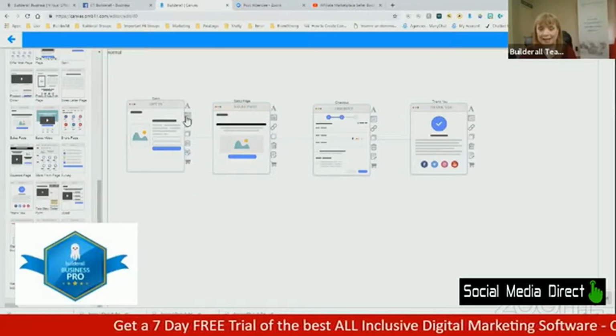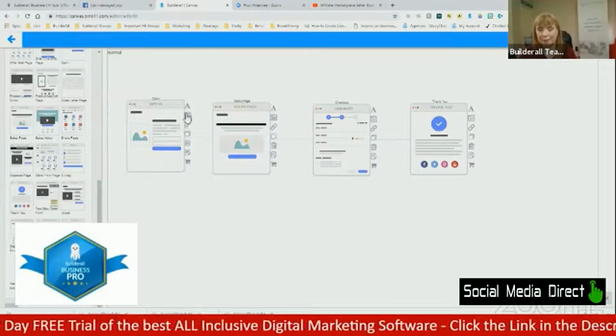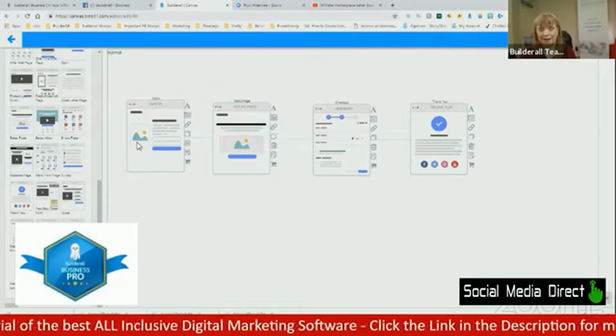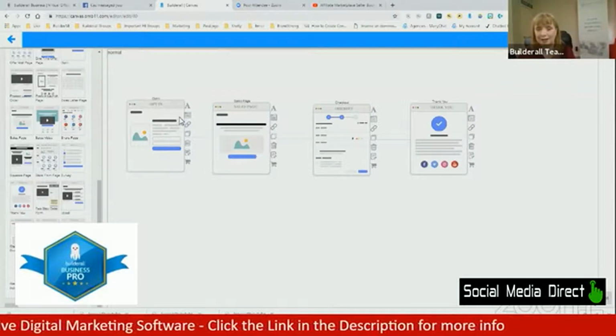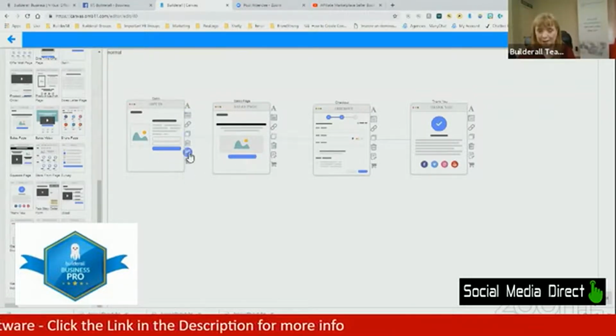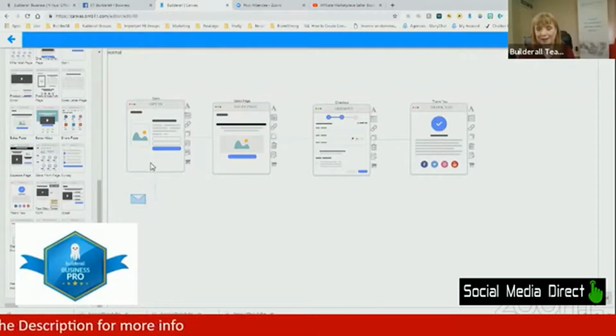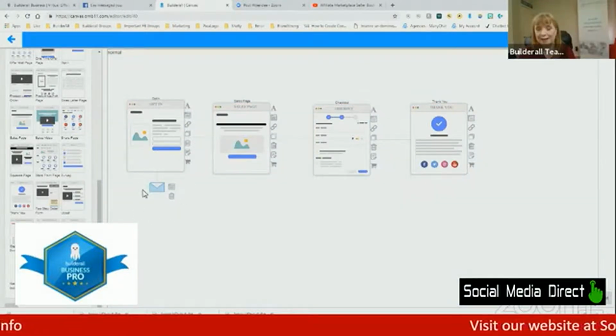And the next thing is, do I want to create some emails for this particular opt-in? Obviously I do. If they opt in, I want to be able to send them some emails. I'm not sure what all these buttons are, but we'll try to figure it out. Maybe this one. There's the email right there. So when I click that button, I've got that email to indicate that I have an email series going out to those people.